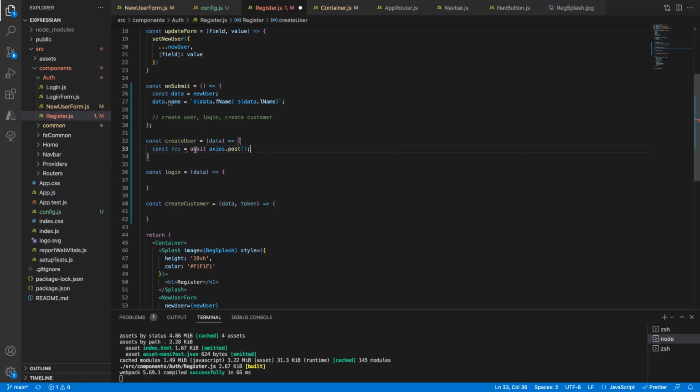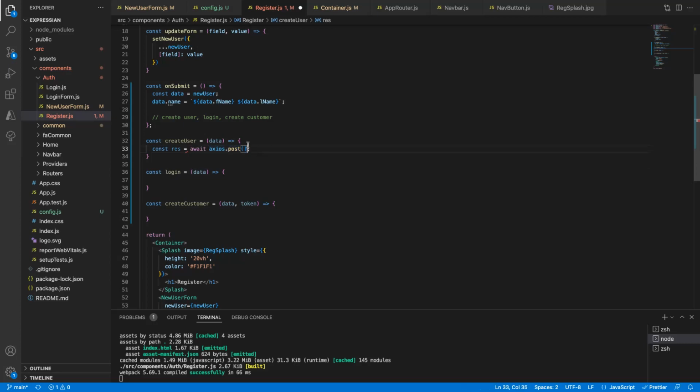Anyone what that is and where it goes? Nope. Await comes with a pair of words. Is it await and finally? No, not that. Okay, good guess. So await again. What do we call this function? Async. Why async? Do you know what async stands for? It's asynchronous. Yes, that's it. Asynchronous.